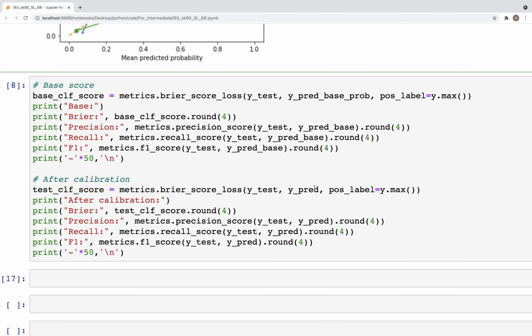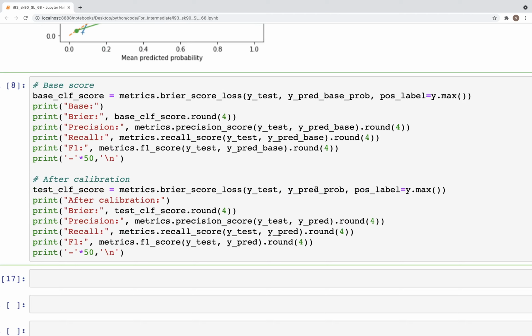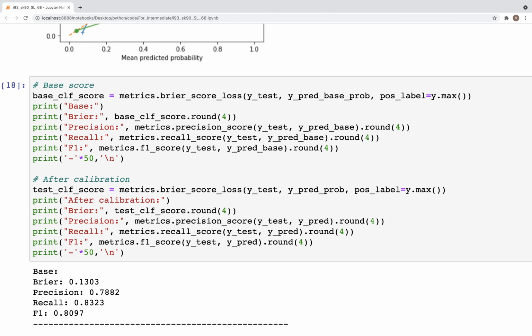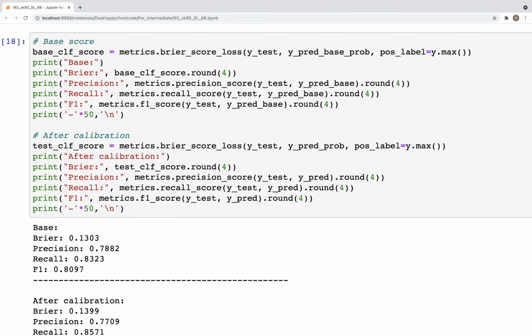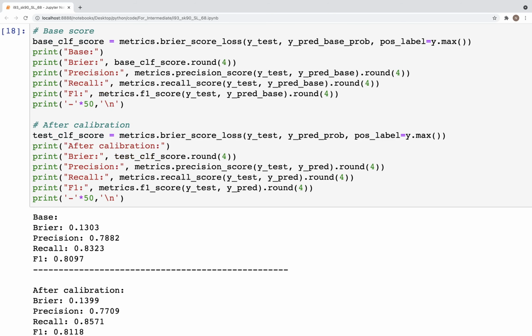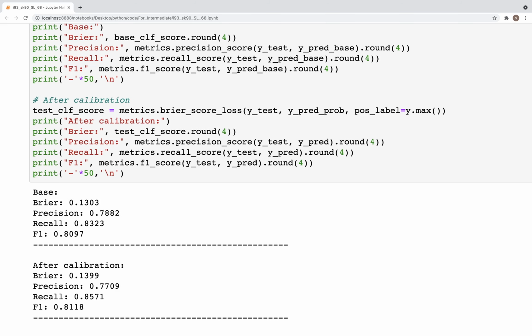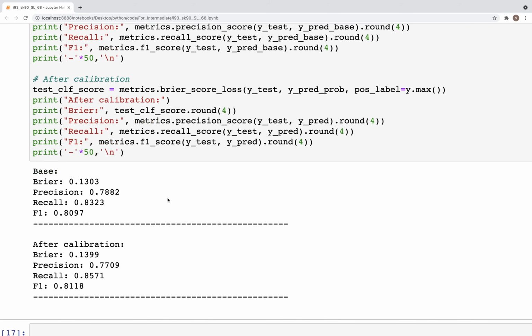So y pred probability, and when we run this, we get the Brier score along with all other metrics for both types of classification outputs.